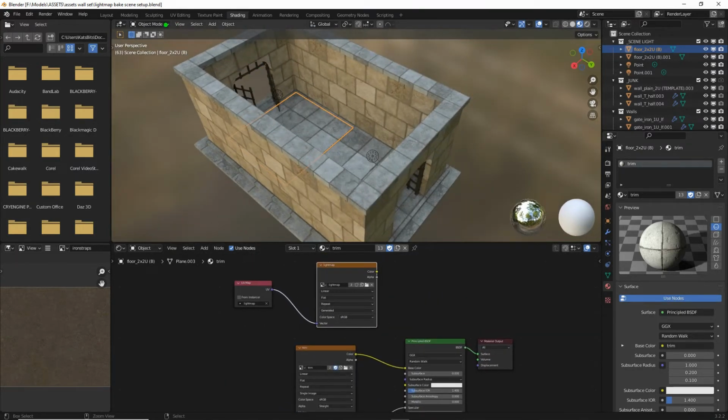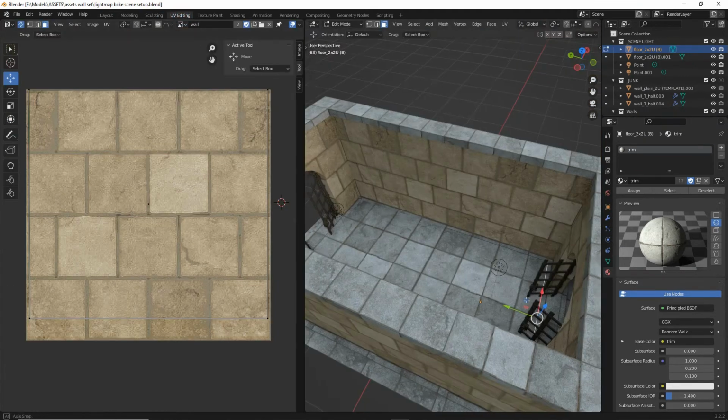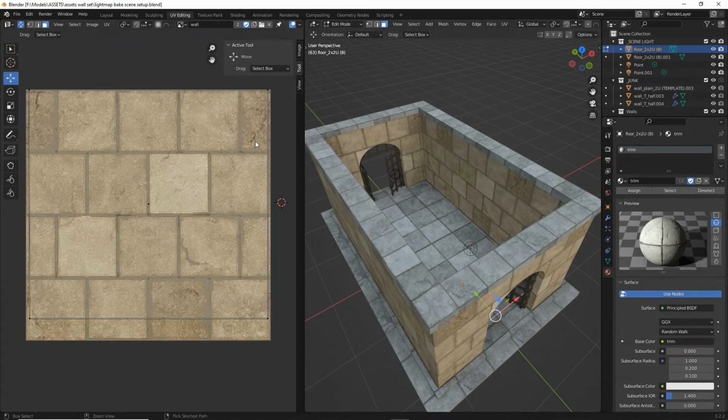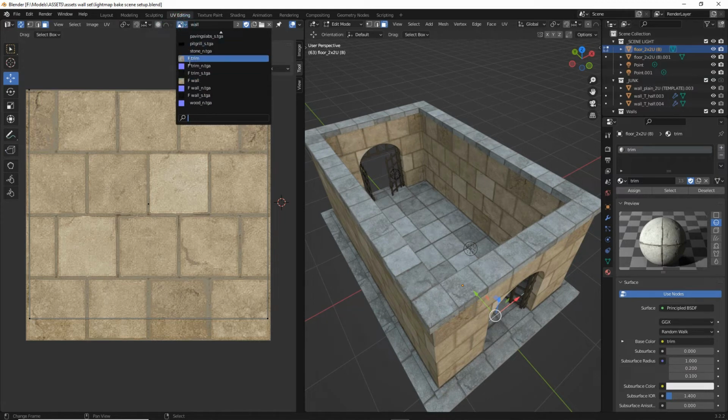Then we can switch to UV editing and unwrap the light map itself. So select the image, browse to, there's the light map.